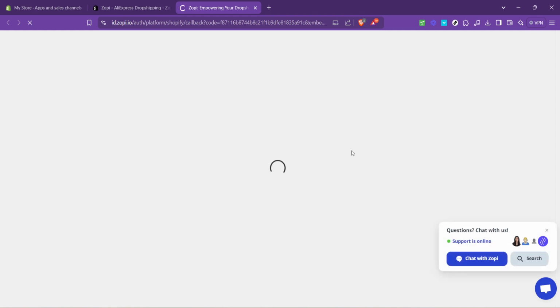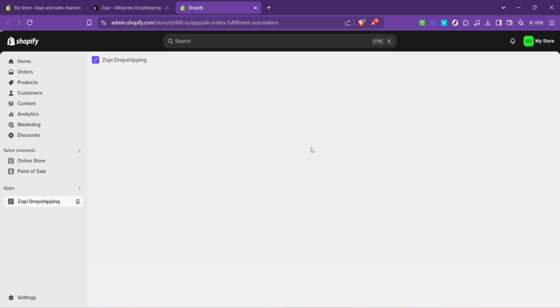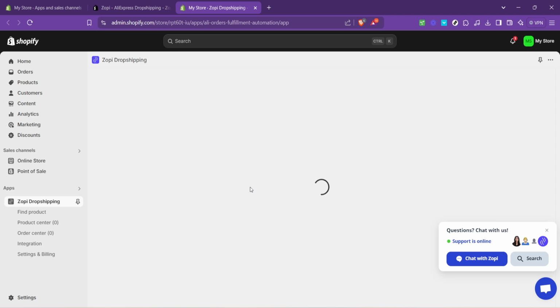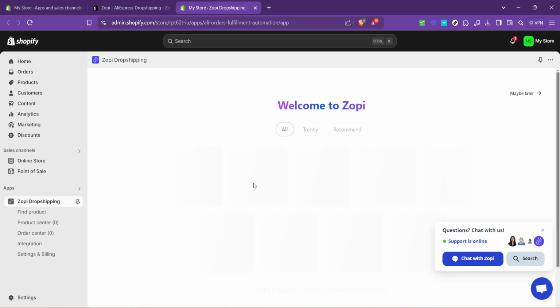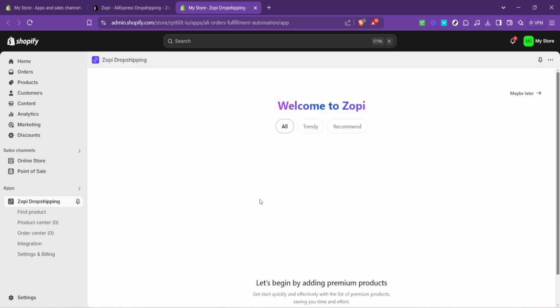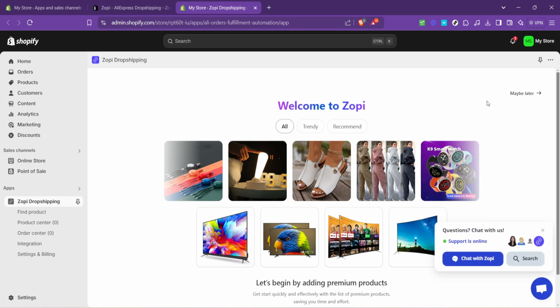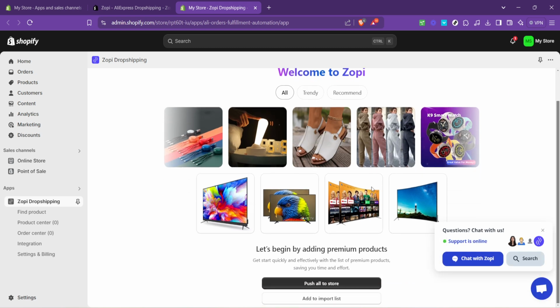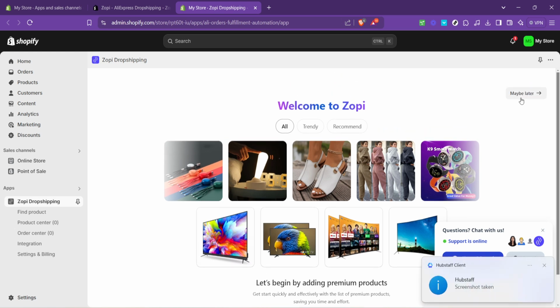Following the installation, you'll usually be prompted to choose a plan. Look for a free plan option or a trial version, as our goal here is to start with no upfront costs. Click on Choose this plan, or a similarly labelled button for the free or trial option. Lastly, you'll be prompted to continue as free, or confirm your plan selection. This final step confirms your subscription to the app without any cost, aligning with our objective to start dropshipping with no money down. And there you have it.